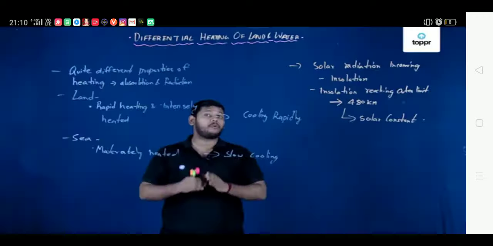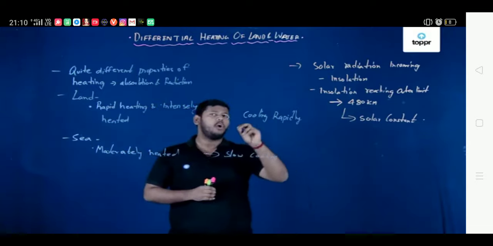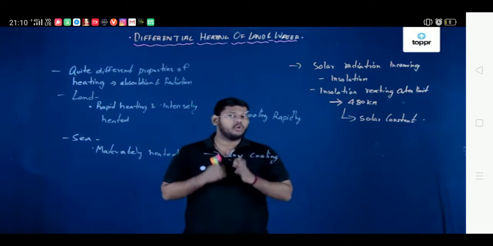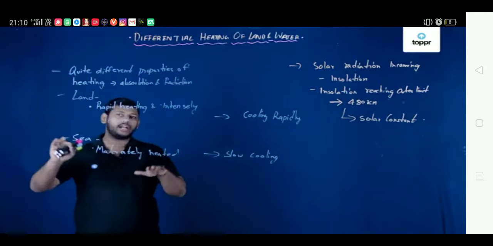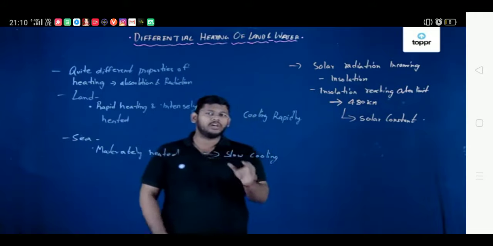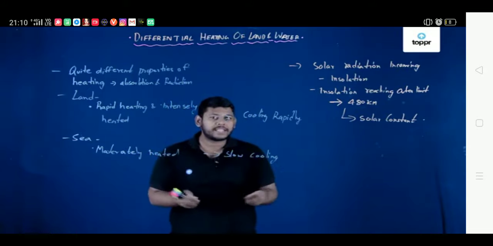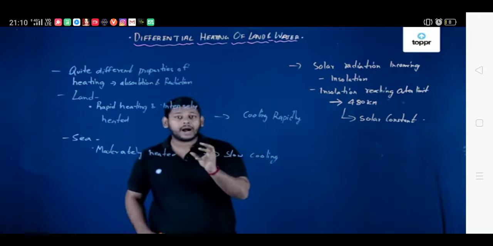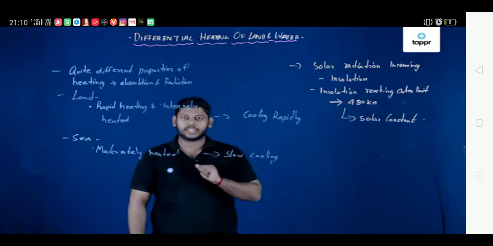In this lesson, we will be learning about the differences in heating of water and land. What do we mean by water and land, and what do we mean by heating? There are lots of differences in the properties of land and water which absorb heat. We study land and water specifically because they make up the surface, or the terrestrial part, of our earth which receives the entire radiation from the sun.